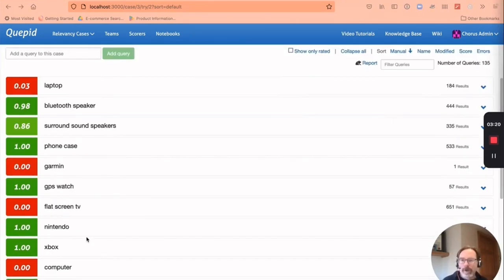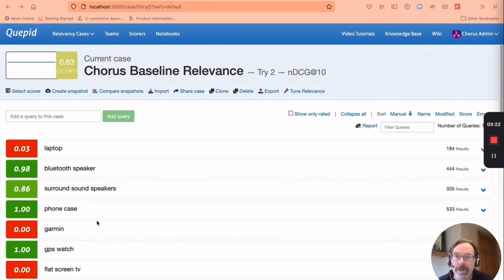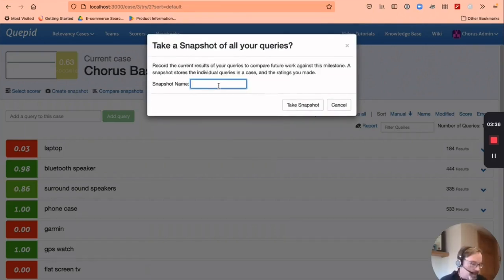This is where we're starting, right? In general, we would expect that score of 0.63 to go up, and that's what we're measuring. So how do we do that? Well, we take advantage of the snapshot capability in Cupid, and I'm going to label it January 2nd, 2023. This is my baseline relevance on January 2nd, 2023.